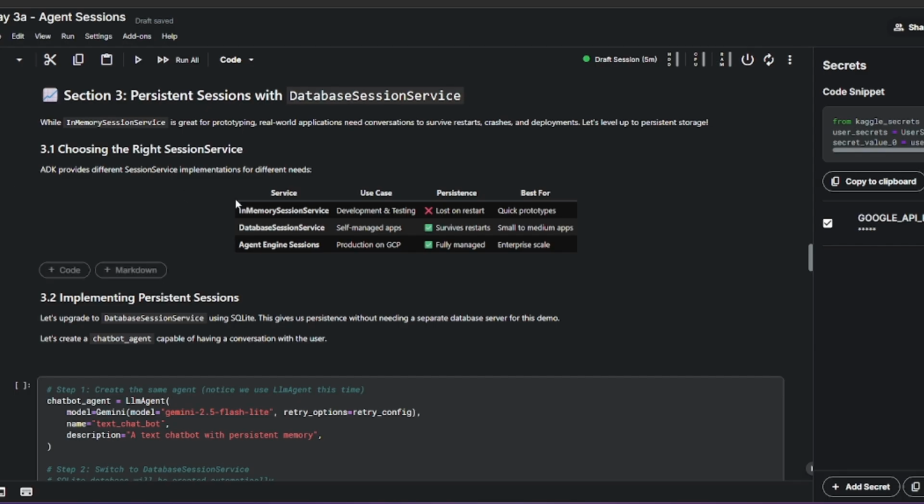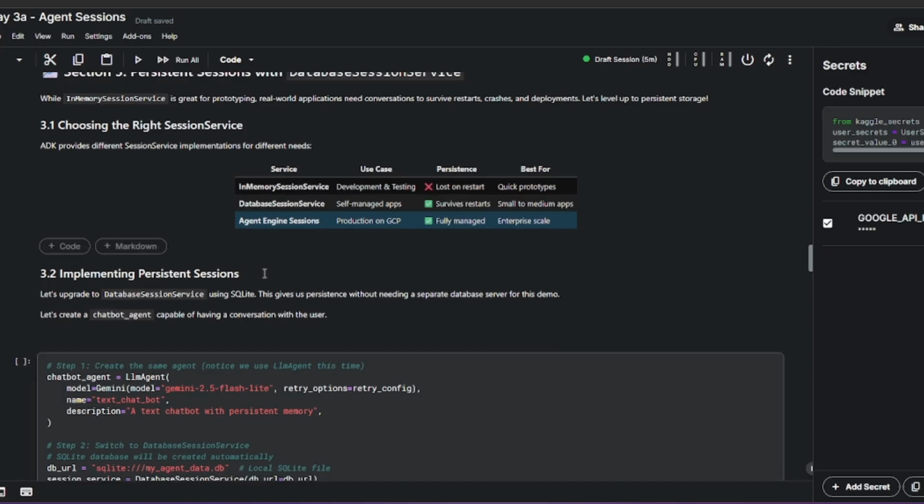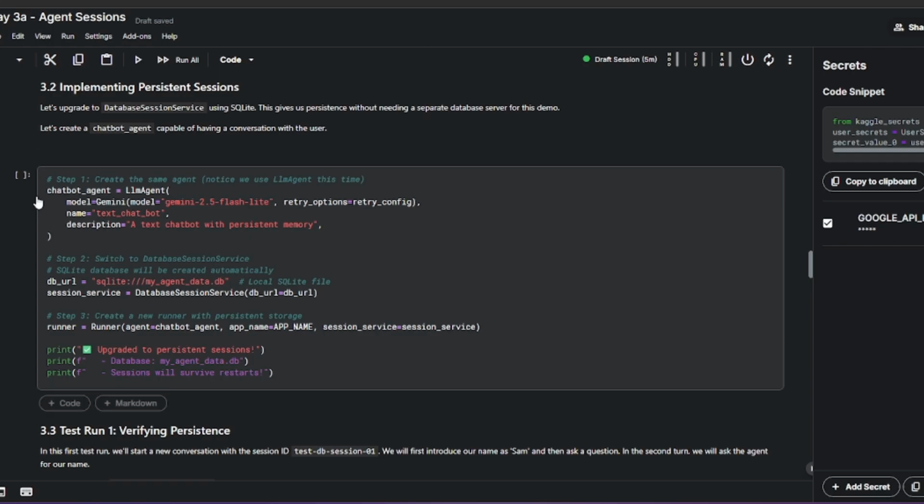While in-memory session services are great for prototyping, real-world applications need conversations to survive restarts and deployments. Let's develop persistent storage. So we will choose the right session service. Let's implement the persistent session. So let's start it.